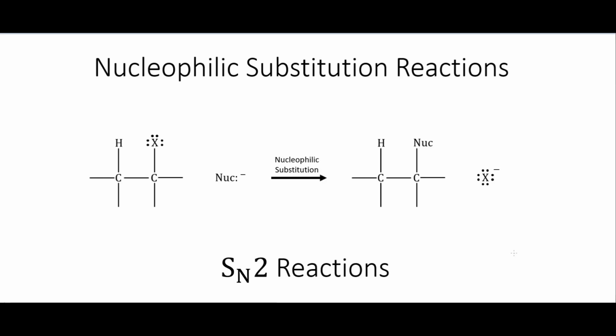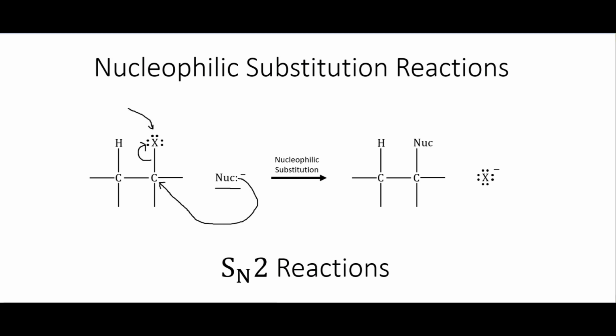In this video, I'm going to start talking about nucleophilic substitution reactions. If you remember from the previous video, that's where we have something like this, oftentimes a halogen, but not always, which is attached to our substrate. And then we have this nucleophile here. So these electrons are going to come and attack that carbon, and these will come off of here. This is the SN2 reaction that we will be talking about.